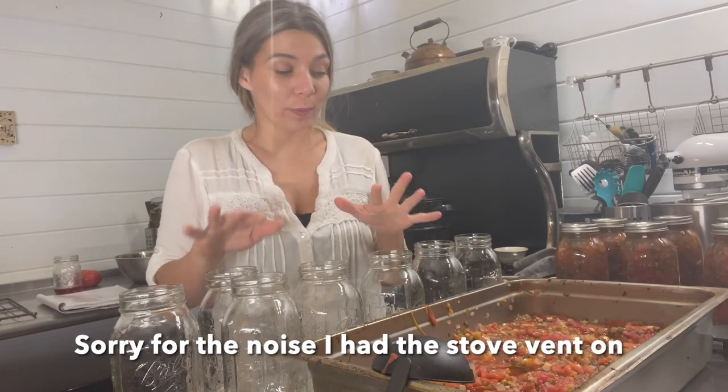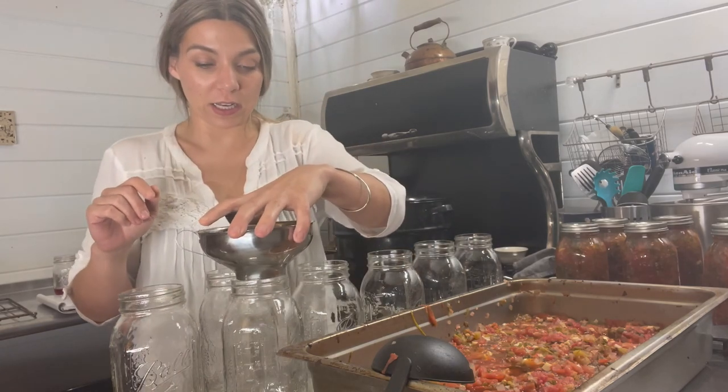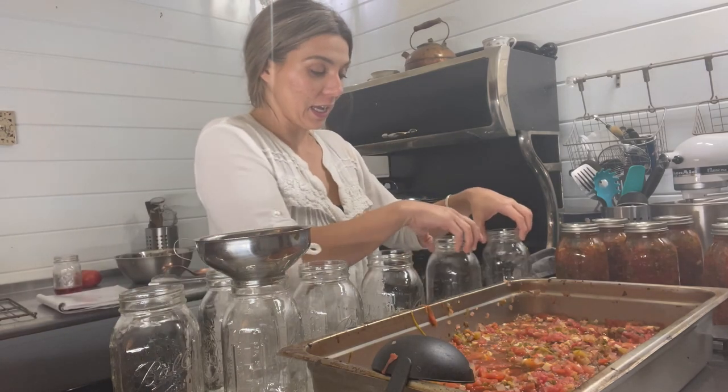I just pulled these jars out of the oven, and they're pretty warm. So I'm going to go ahead and get my funnel on each one. And I will ladle the salsa into them.